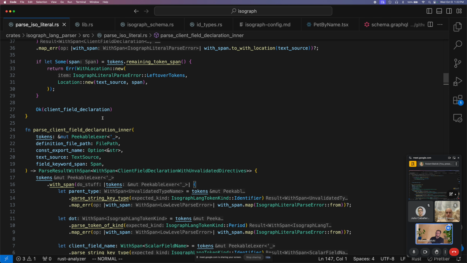Anyway, parse the isograph literal here. Again, when we initially parse the isograph literal, we don't know whether all the fields exist. So the item that we get back is generic over a type, and it contains unvalidated type names. So where were we?